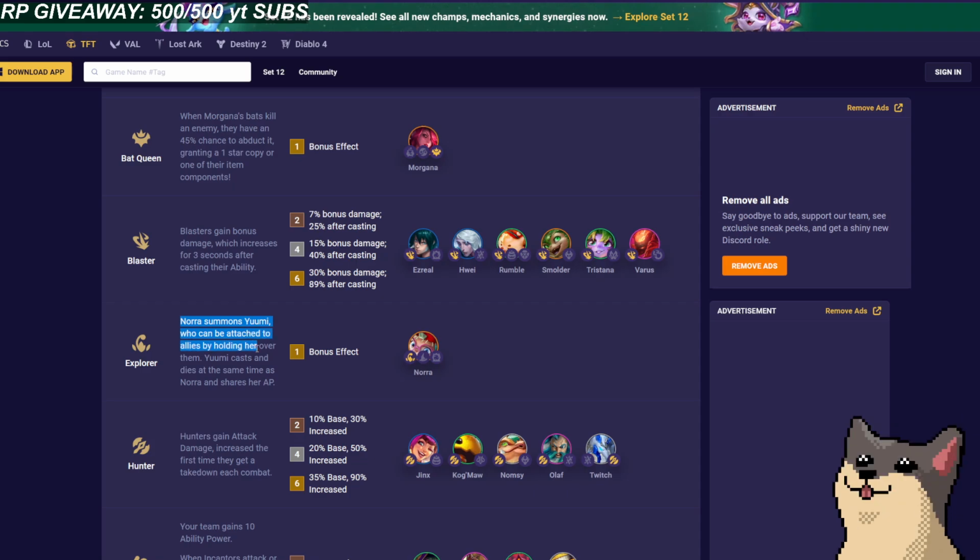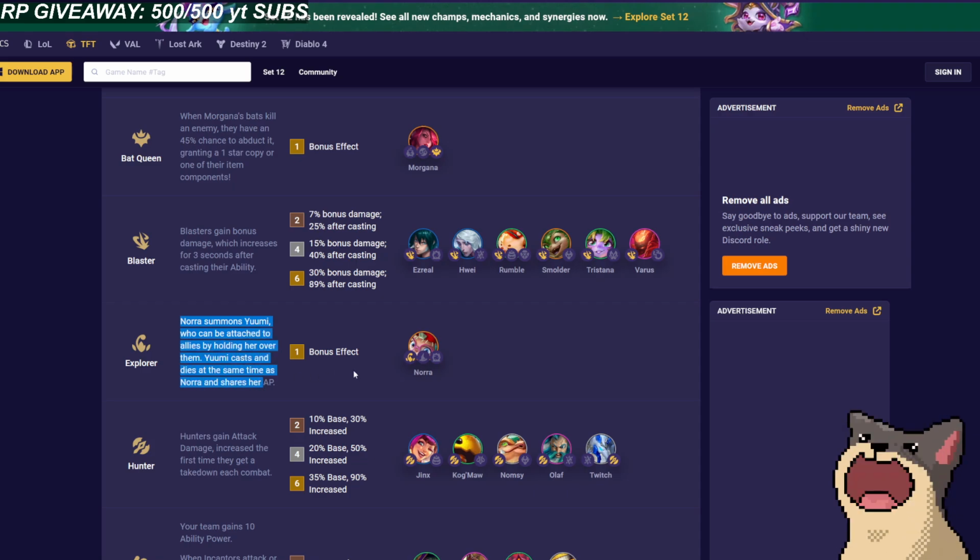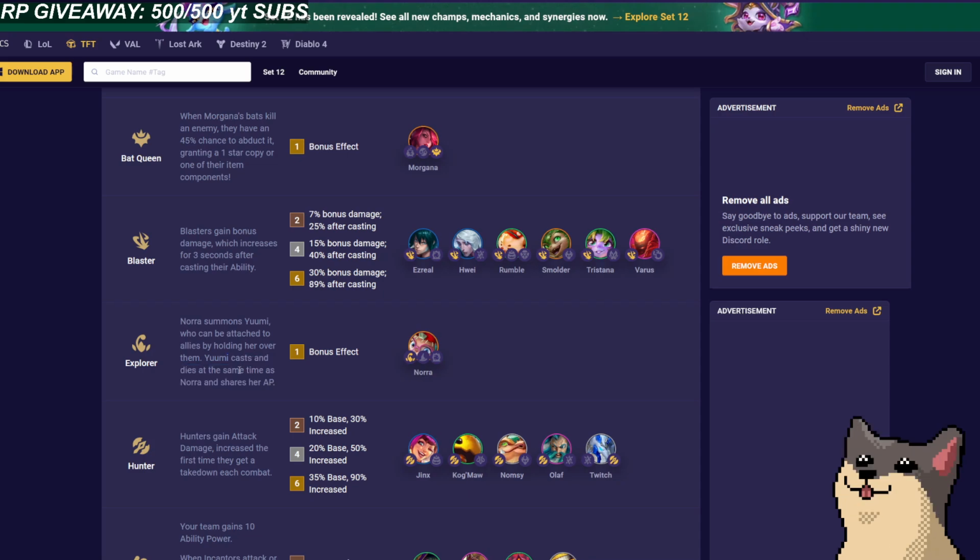Explorer, Nora summons Yumi, who can attach to allies by hovering over her. Okay, so this seems like Yumi casts at the same time as Nora. She shares her HP. So this seems like faded a little bit. And then I guess it just does bonus damage, right? You attach the Yumi to maybe your frontline unit, and Yumi does like Yumi things, either healing or damage. It depends what Yumi actually does. I don't know if Yumi just casts. I think Yumi just casts, right? She just casts along with Nora, so I think it's just bonus damage.